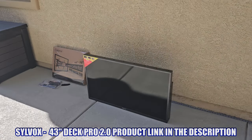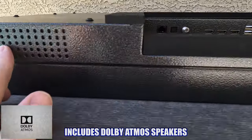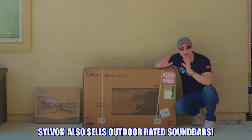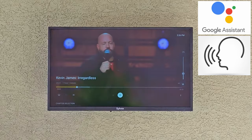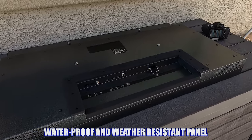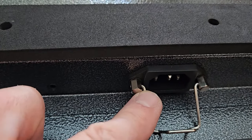The Deck Pro 2.0 is constructed of scratch-proof aluminum, which gives it maximum durability. Unlike most outdoor TVs that do not come with speakers, this TV includes Dolby Atmos speakers, which should provide a totally immersive experience. However, with outdoor TVs it's usually recommended to use a soundbar for better sound quality — we'll find out during the test phase. Additionally, this TV has built-in Google Assistant and voice control. The back of the TV contains all the ports enclosed behind a waterproof panel: two USB ports, three HDMI ports, an RJ45 connection, optical out, TV antenna, and the power connection. This TV also has wireless connectivity.